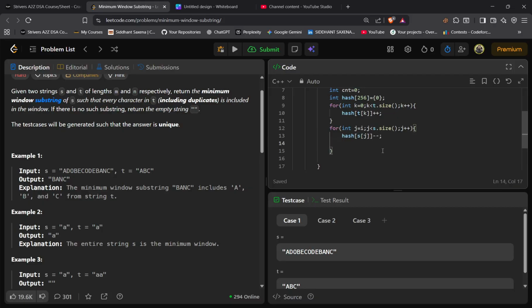If we find the hash of any character greater than 0, then you will increase the count.